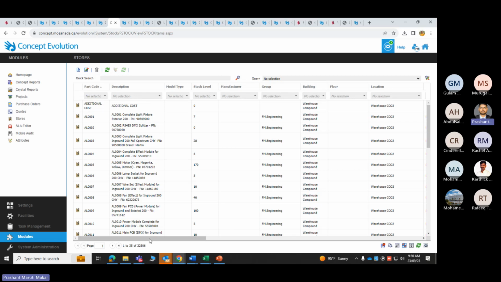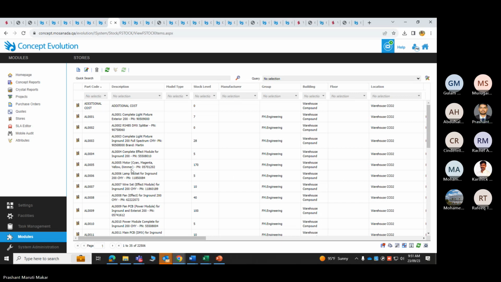Currently we are raising one quotation from the contractor side. We are requesting either an activity or material from the contractor. That means there are two types of store parts available here. One is the real part code, that means the material which is available at our warehouses.